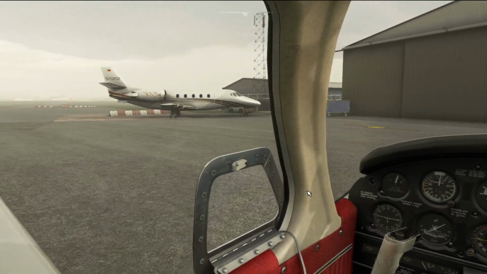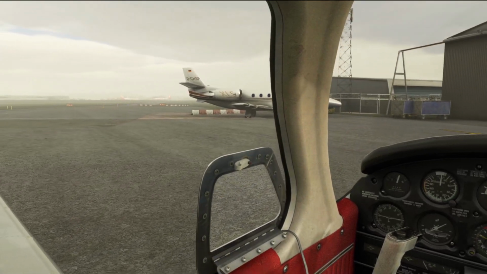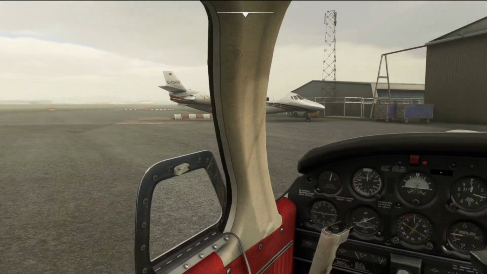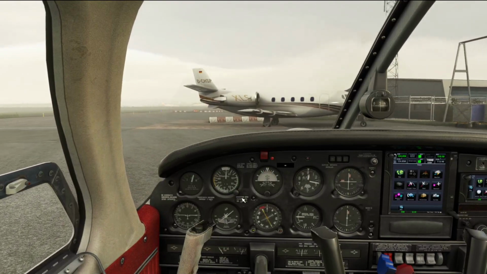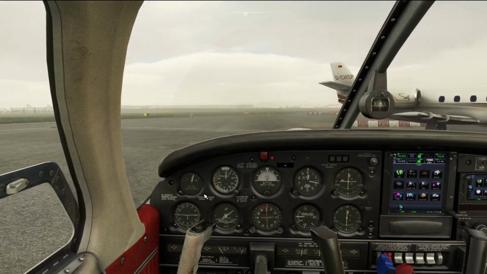This again has got custom sounds within it, which are really good. So I'm using this FSRealistic program in conjunction with that, because I want to see how it all works.